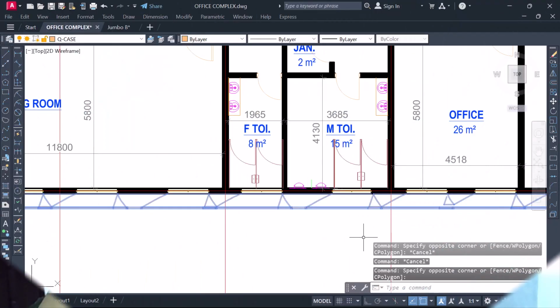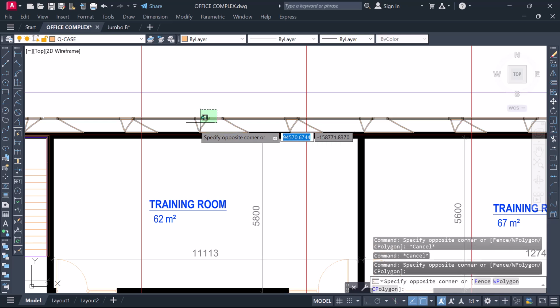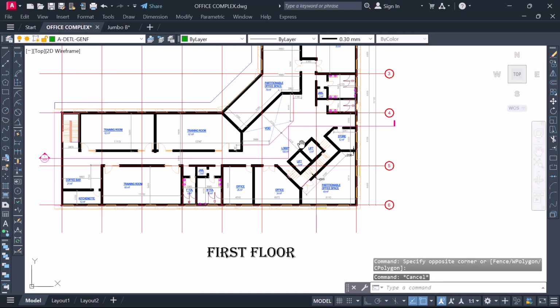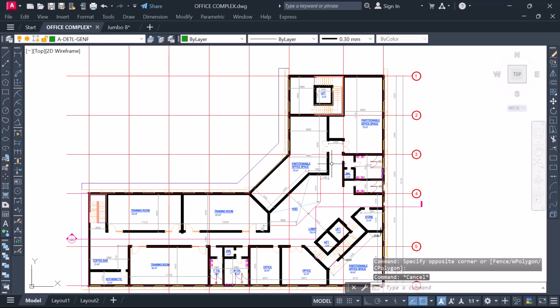Also, are there claddings on the walls? What kind of claddings do they have? Is it metal cladding, heavyweight claddings, and all that? So you have to understand each of these things. Now, the level at which you understand your building plan is what will make you understand the next step, which is step 2, and step 2 is going to lead you to the other step. So if you don't understand any of these steps which I'm mentioning now, then you will have issues understanding the next step. So step 1 is understanding your building plan. It's very essential.